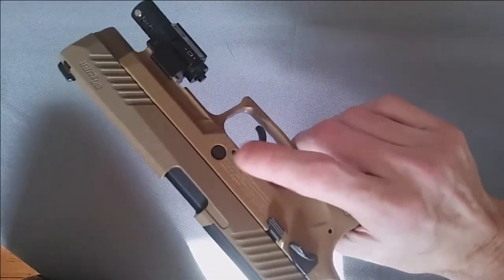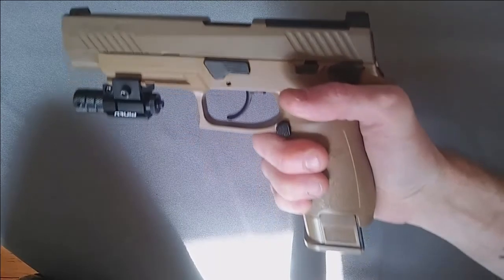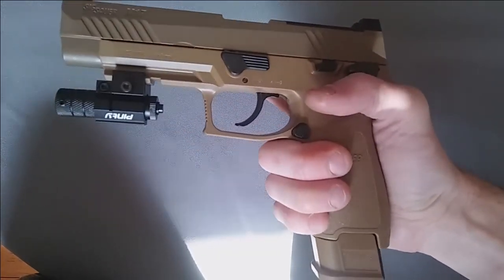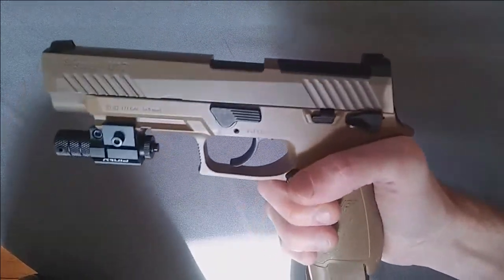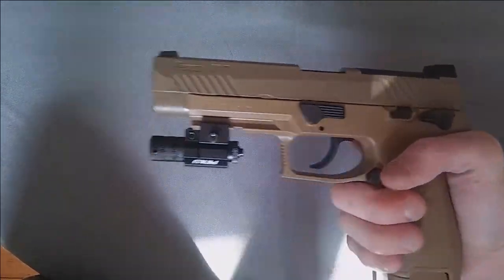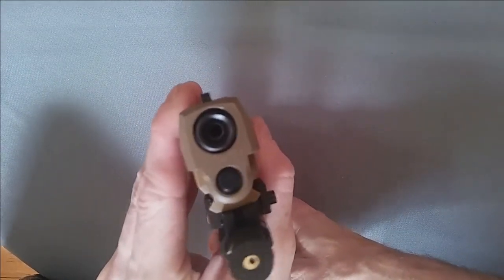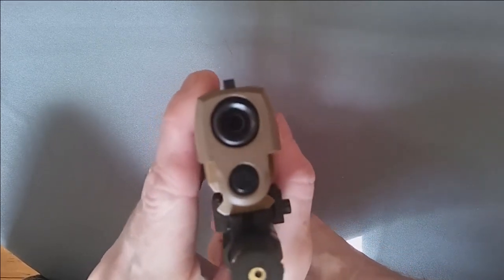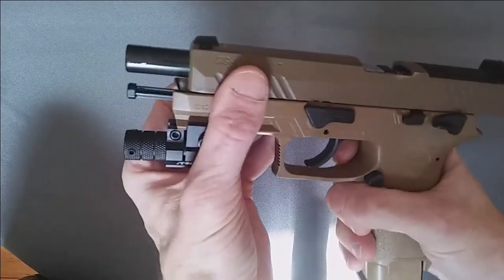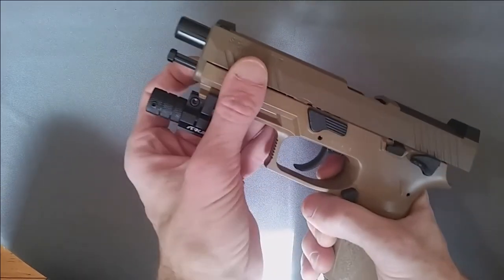But anyways, to get off a sad and down note, this thing is dope. I would suggest buying this if you can. I don't know what's going on with Amazon. The Sig Sauer website still offers it, but on Amazon all you can find right now is the airsoft versions, which have the orange tip. As you can see, there's no orange tip. It's just the barrel with the pellet barrel inside. When you rack it back, there's, I'm not sure what this is called, actually. I gotta read into that.